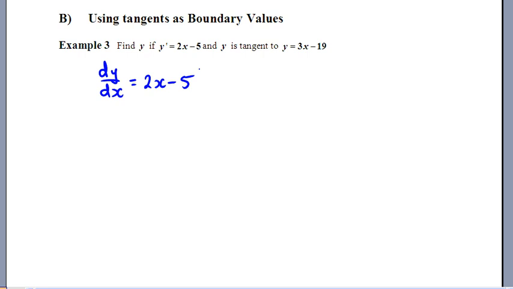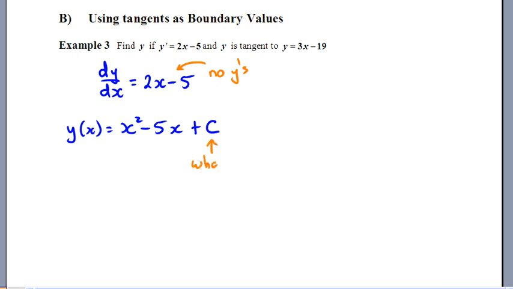Now, I'm pretty lucky right away because at the beginning, there's nothing but independent variables here. So there are no y's over on this side. That's going to change in the next lesson. But for now, take it. All you have to do is an antiderivative. You just have to integrate. So y, which is going to be made up of x's, would be x squared minus 5x, but plus a c. And we need to do a fair bit of work right now just to figure out what that c is, right? I have no idea at first glance what number's actually going to go there.